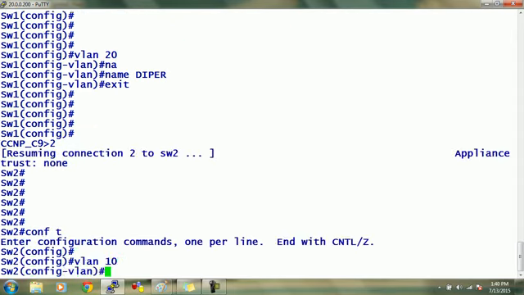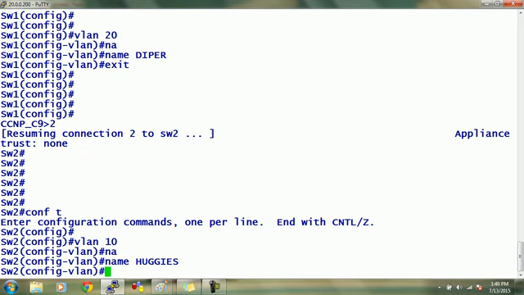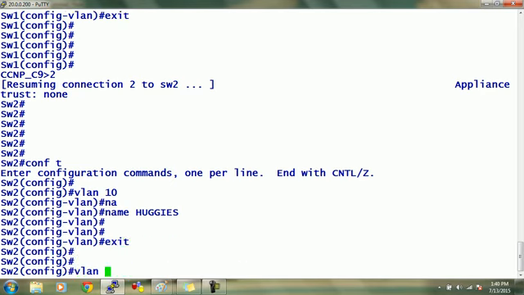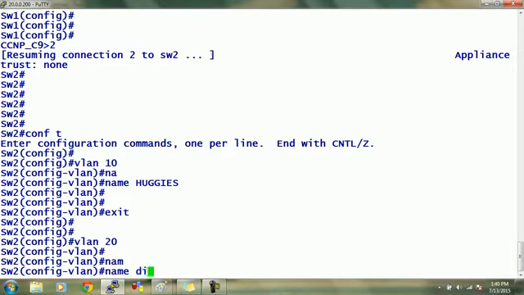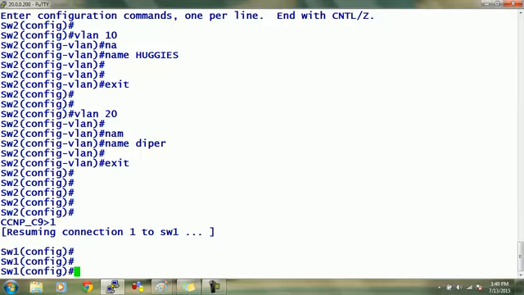VLAN. On this switch, can I have a different name for VLAN 10? Yes, I can have. Will it cause a problem? It will not cause a problem, but the name must be the same. Problem नहीं होगी, पर ऐसा करना नहीं. Fine. VLAN name will be the same. Done. Again back on switch 1.